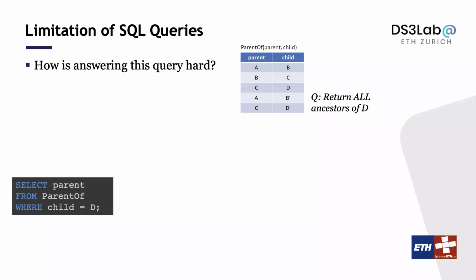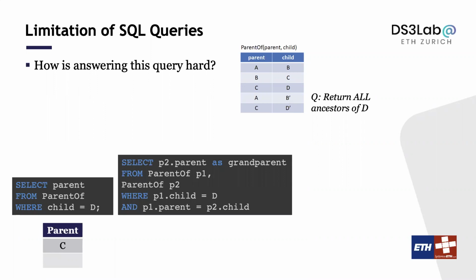And we actually know how to go one level up. For example, if you write a query that looks like this, it's going to give you the parent of person D. In this case, you are going to get one person, which is C, because of this tuple. And then you can keep doing this. You can get the parent of C, which is two levels up. And then you can simply join this parent-of relation twice, and then you can put these two variable predicates, and you get the grandparent of D.